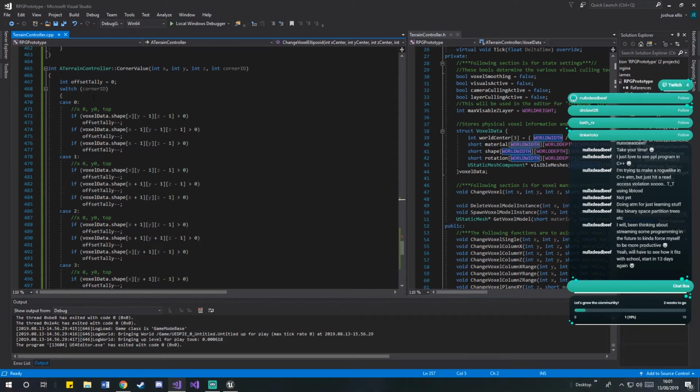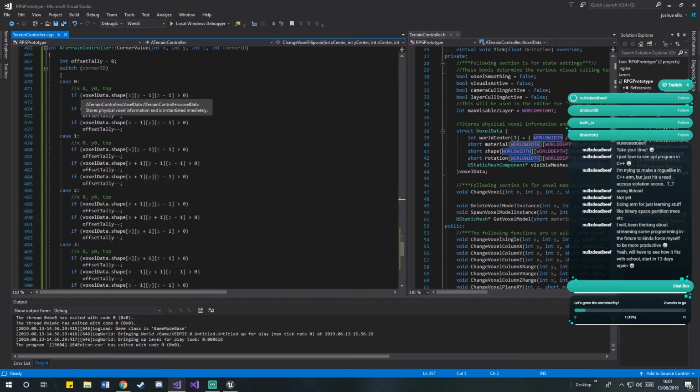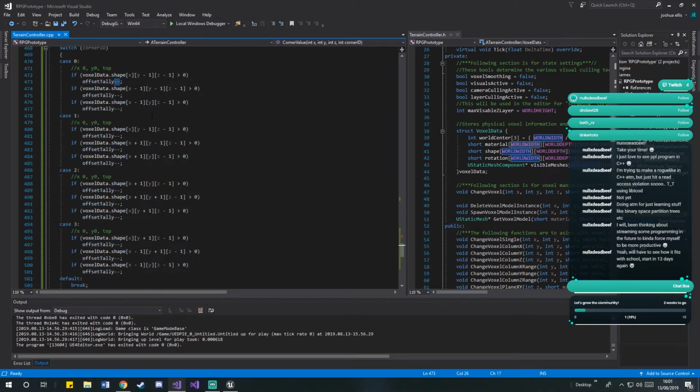For each corner we're going through and saying, okay, let's check the adjacent voxels. If there's anything present, we'll decrement this value here, which I think is fine.